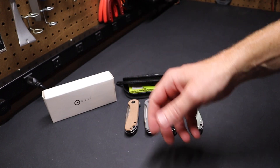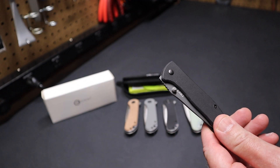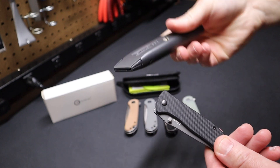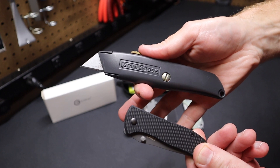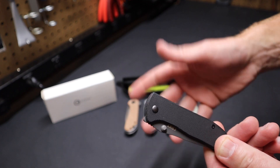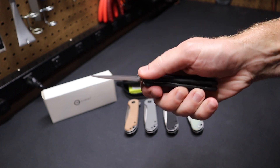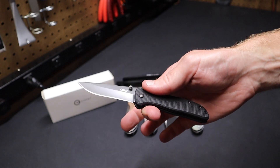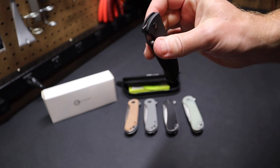Just wanted to share those real quick. For me, if I'm doing some really heavy work, which is probably like most of you, I'm going to be using a disposable blade on a utility knife, like the Stanley 99E — something I can go out, damage, not worry about the blade, like if you're cutting open concrete bags for a concrete mixer. I don't want to be using my pocket knife that I want ready at a moment's notice. I want this thing sharp all the time and reliable.